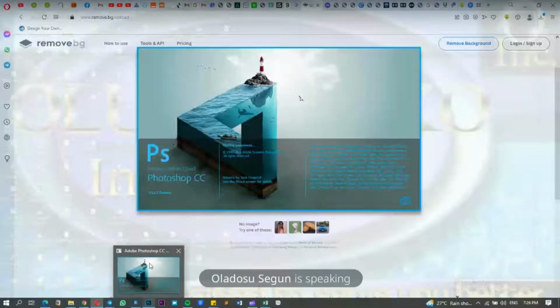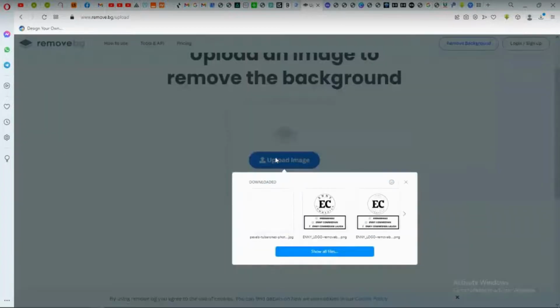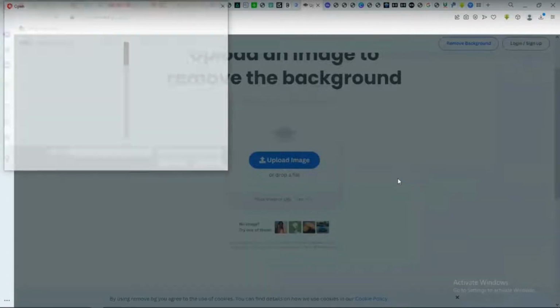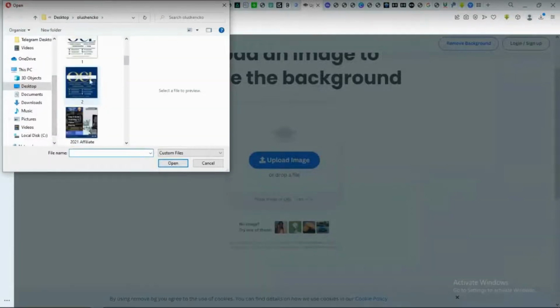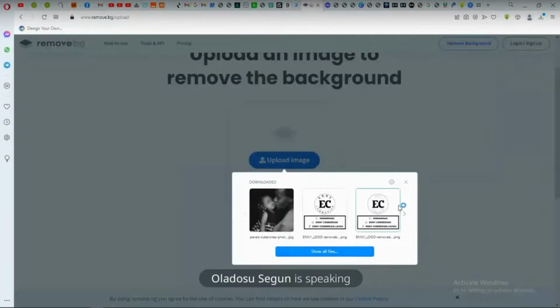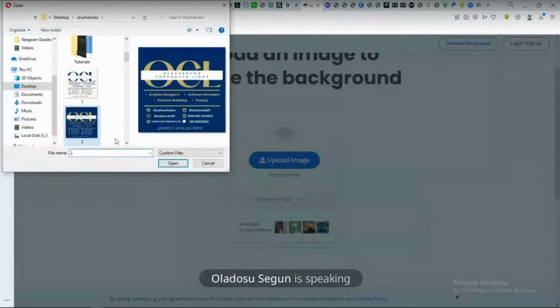Okay, my Photoshop is equally open. I guess that's why my system is slowing down. Okay. Just click on the file you want to remove the background from. Okay, I guess I pressed it too many times, and now it's responding all by itself.